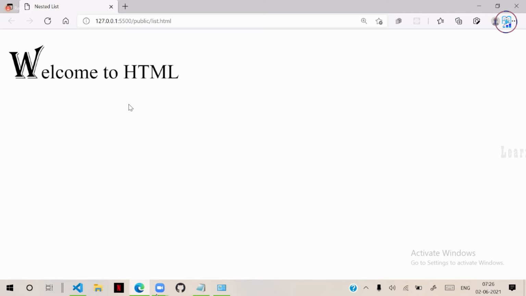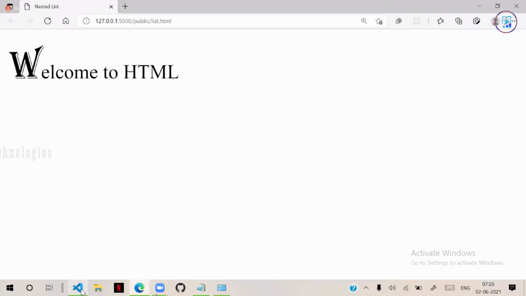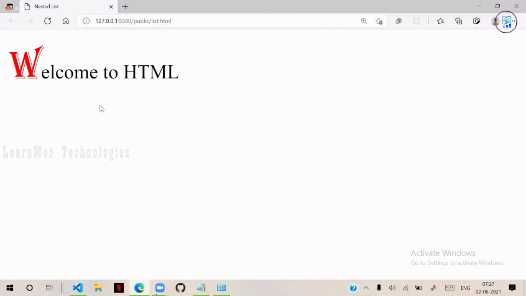So you can apply separate font color. How can you define the color for the font? Generally, to apply the color for the font, we can just use the attribute color. Color is equal to, so which color? Suppose I say red, and it will apply that red color to that particular content. You can configure the color and specify the color for the text.